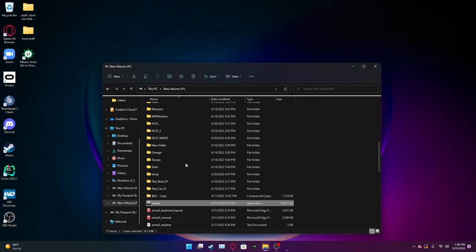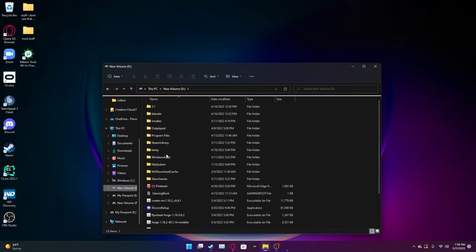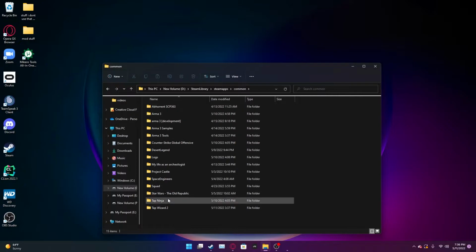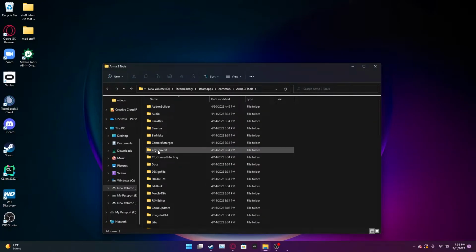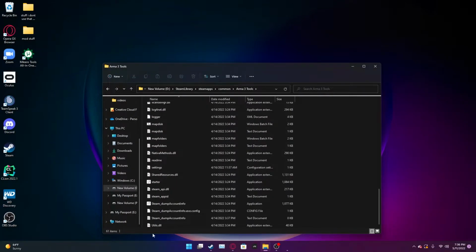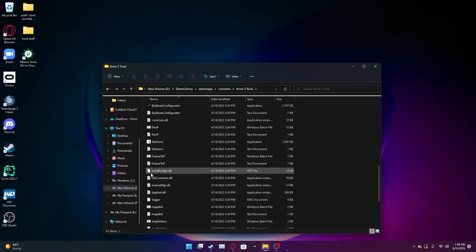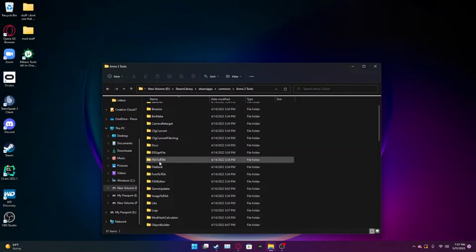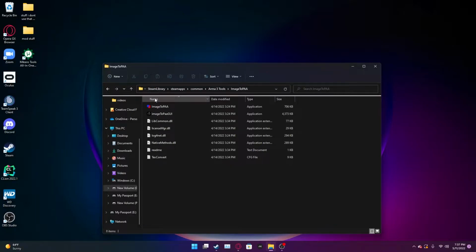First things first, you want to go to wherever you have your Arma 3 tools located. Common tools. And we're looking for Image to PAA, right here. Okay, it's Image to PAA.